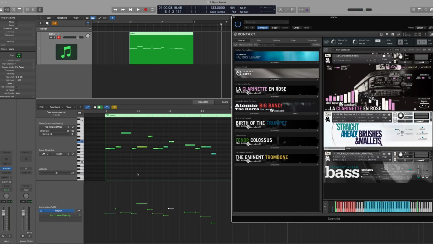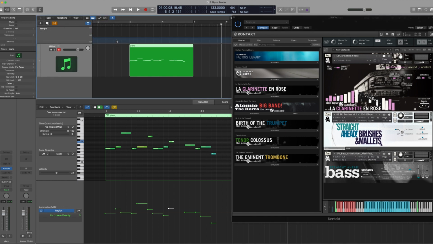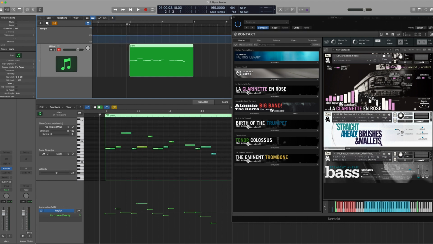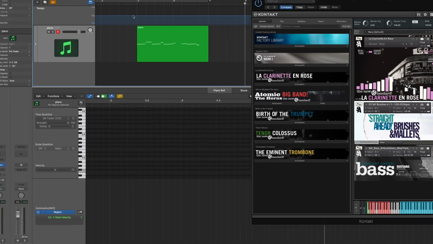Okay, so the number one mistake people do is they just kind of set the eighth note triplet swing and then they leave it and it sounds really bad. So, how much the eighth notes are swung is related to a lot of things, but one of the biggest things it's related to is the tempo. So if this tempo were much faster, the faster it is, the stranger it starts to sound with this triplet. You can see it just kind of has a very hokey sound. So I might bring it down just a little bit.